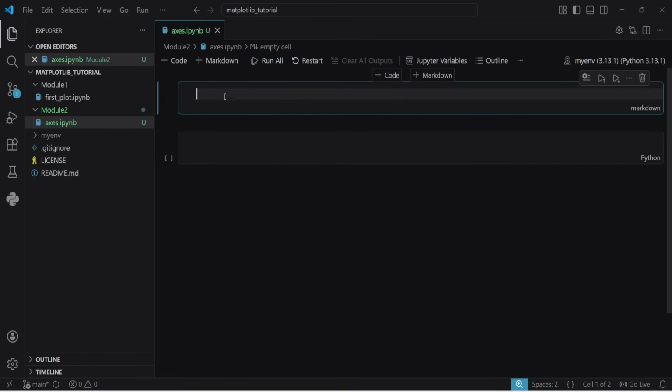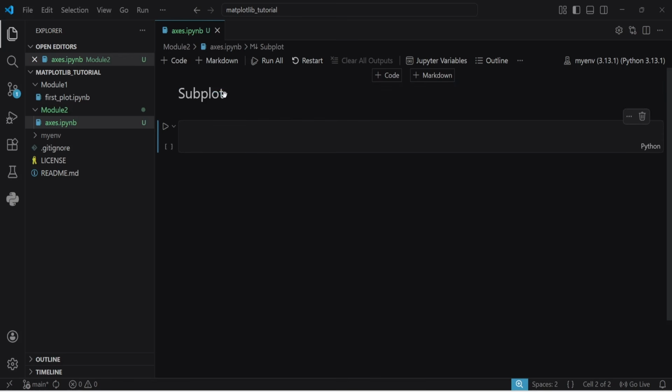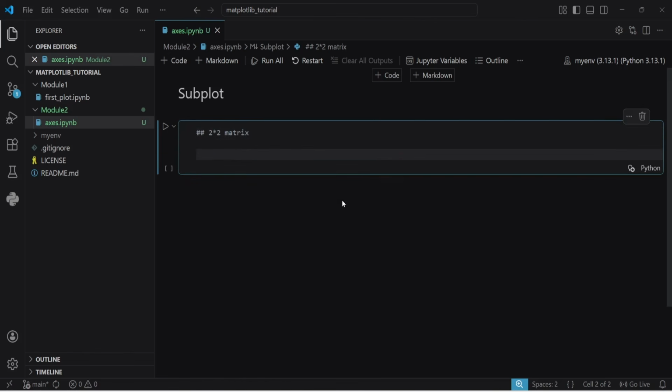Now first, let's start with subplot. In subplot, let's create a 2 by 2 matrix. Okay, 2 by 2. That means I need to have 2 rows and 2 columns.